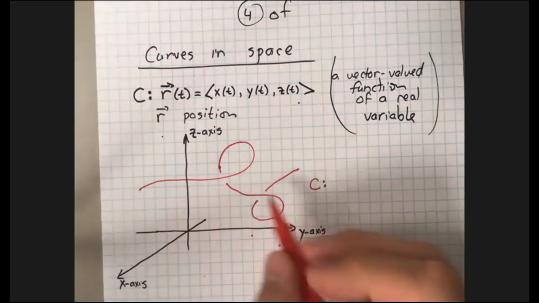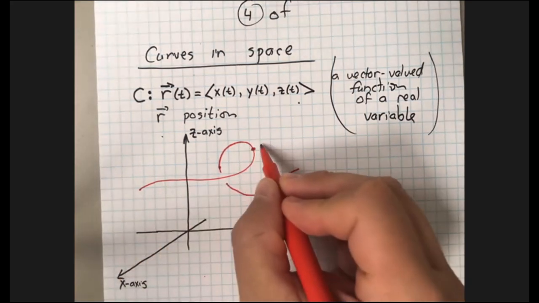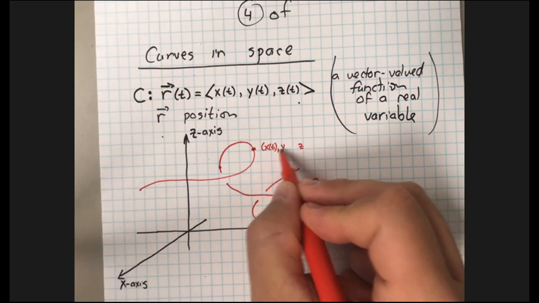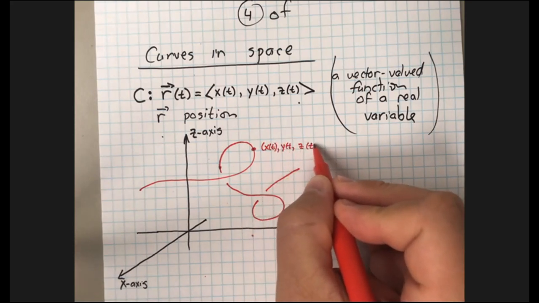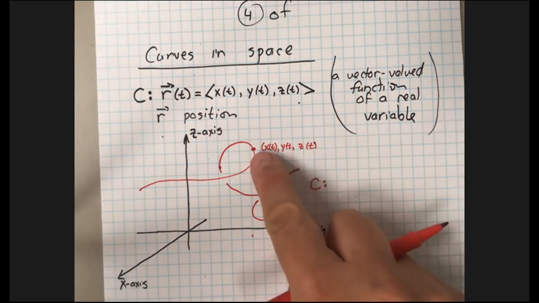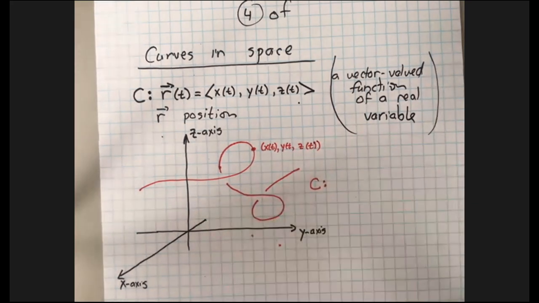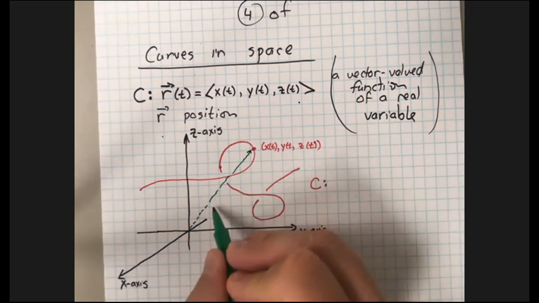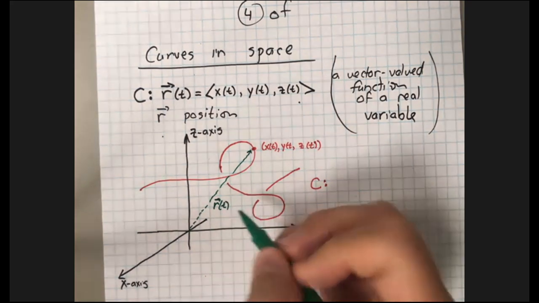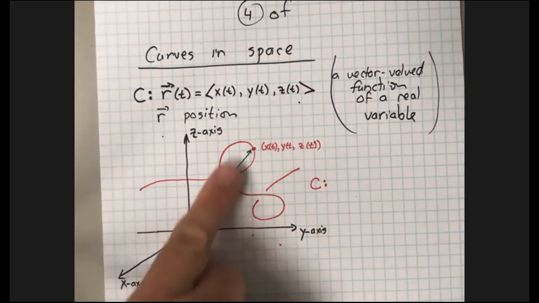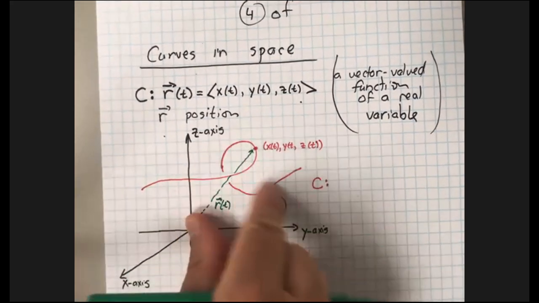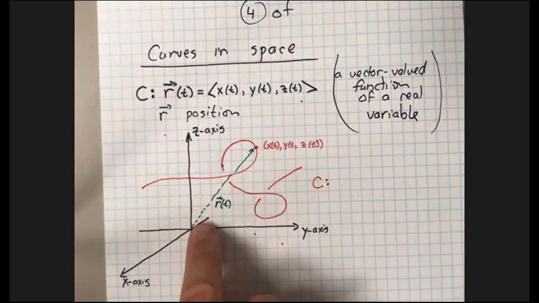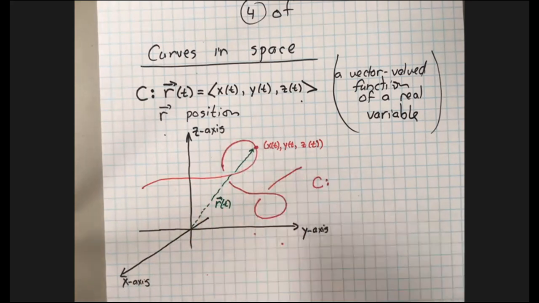And every point on this curve can be described by an X position, a Y position, and a Z position. And I can describe the time at which I arrive at that position. Whether I call this a point or identify it as the vector R is really kind of artificial. I could just say R is the vector that, like a pencil, draws this path, right? We can use that analogy of an extendable pencil in space drawing this path.